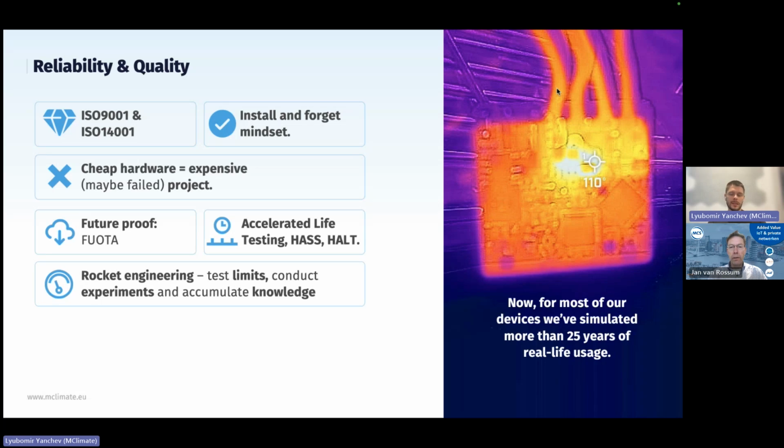Through accelerated life testing and stress testing, by now, for most of the products, we have simulated more than 25 years of usage. It might be the rotation of a part inside a product, might be the relays that are clicking, might be something else. We actually put them in climate chambers, which rapidly change the temperature and humidity from very high to very low.